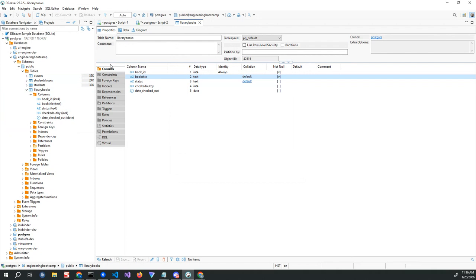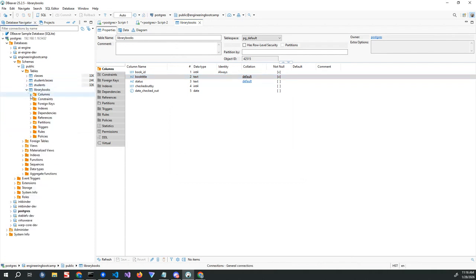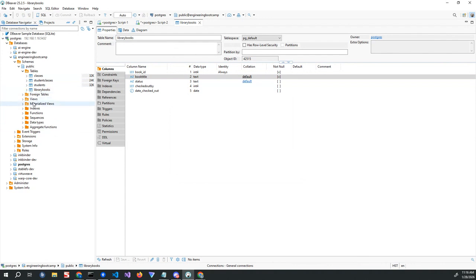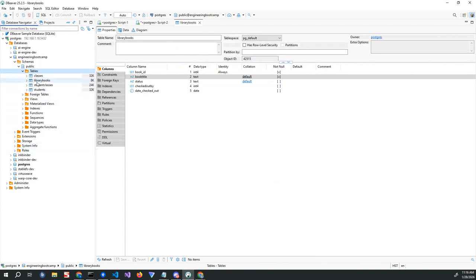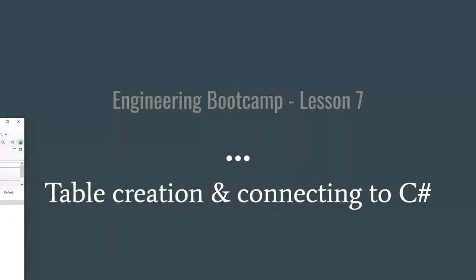Does that make sense? Yeah, because we're all sharing the same space, right? Yep. Okay. And from time to time, you're going to want to come in here and hit refresh, because like I said, other students may have added tables, and you'll want to see what's there and check it, that kind of thing. So that is table creation in Postgres in 5 minutes or less. Let's dive into the rest of the lecture.